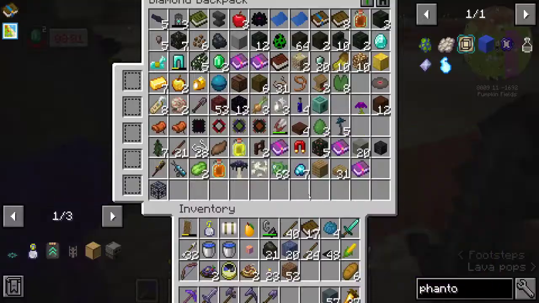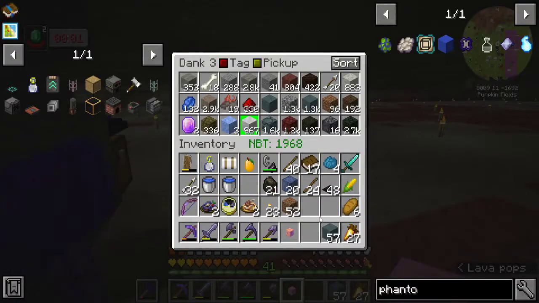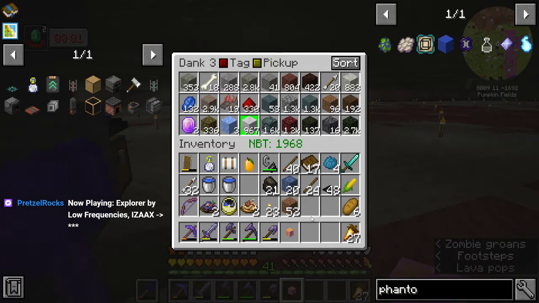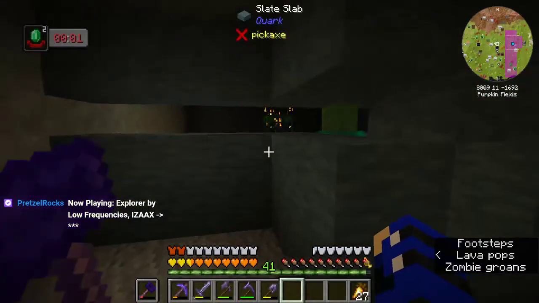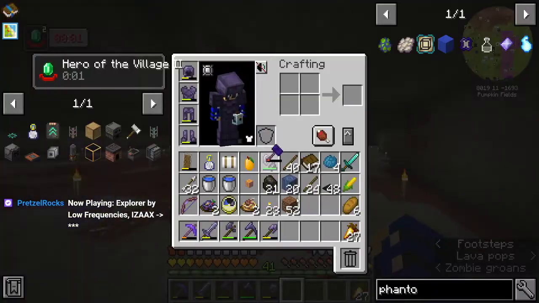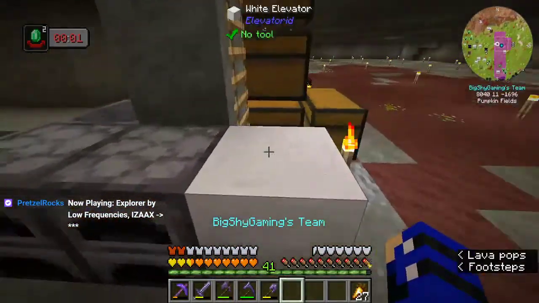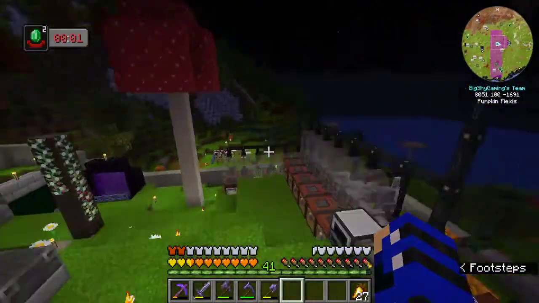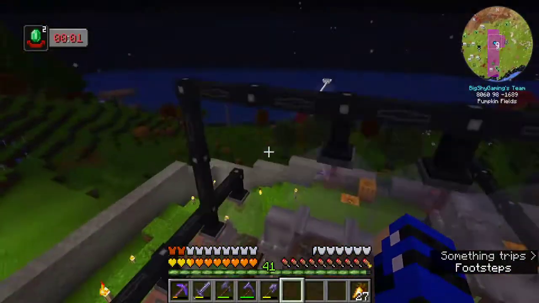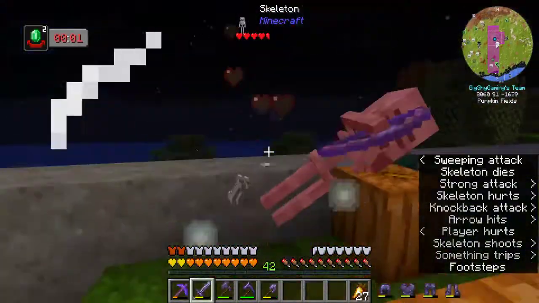Not really sure. Let's put this back. Suppose we could actually go trade with the villagers while we wait for more phantoms. Try to get our dank upgraded, maybe. And we'll need crops for that. How are our crops doing over here? Oh, you did not just do that. I did not just see you do that, Mr. Skeleton.